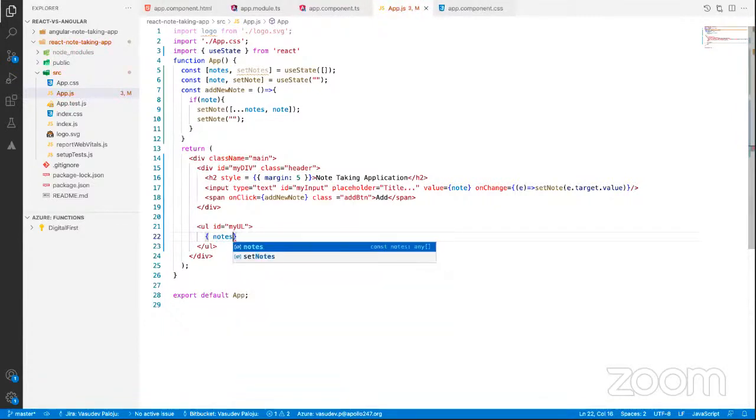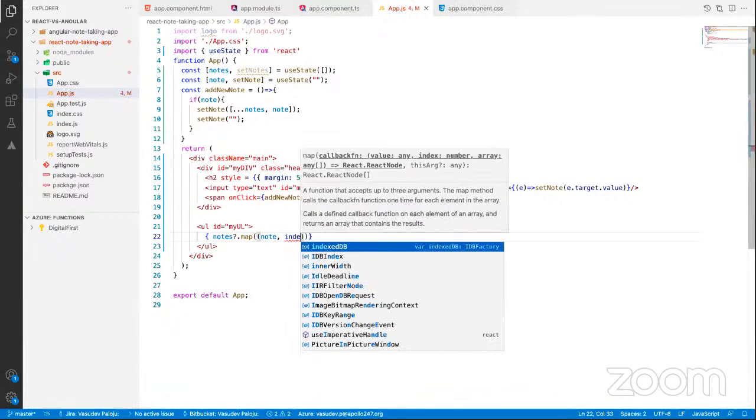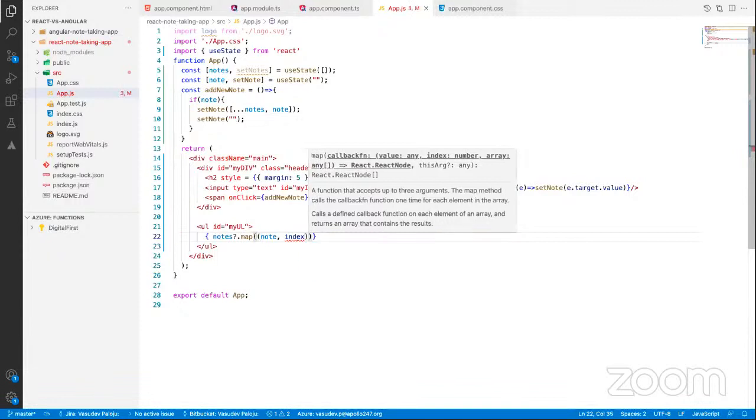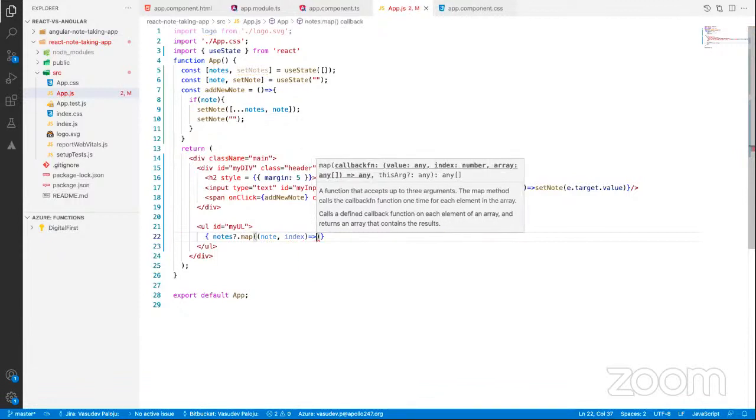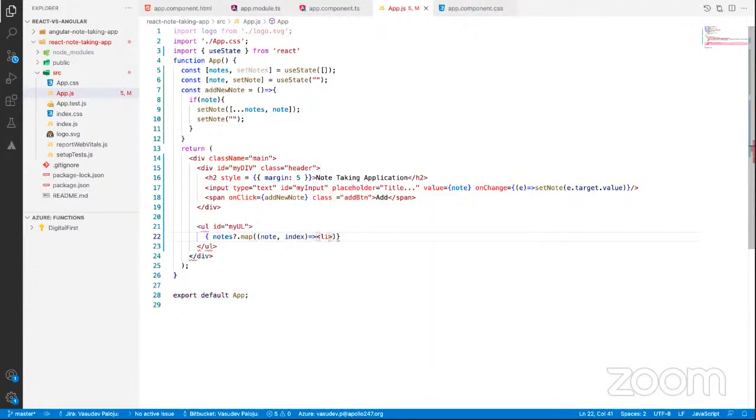Nodes dot the normal JavaScript map function, right? So map our nodes, node comma index, and this is the arrow function. And what to return? A list element. So what am I looping through? A list element. And what to present inside this list element?